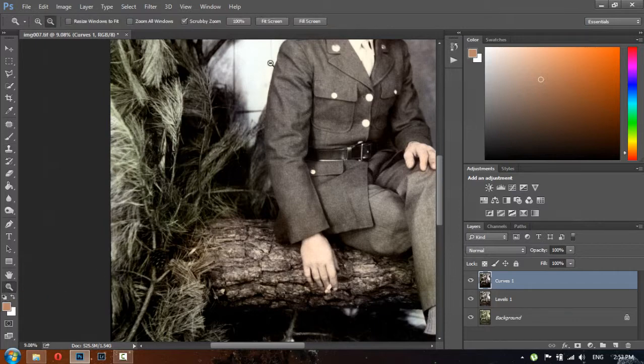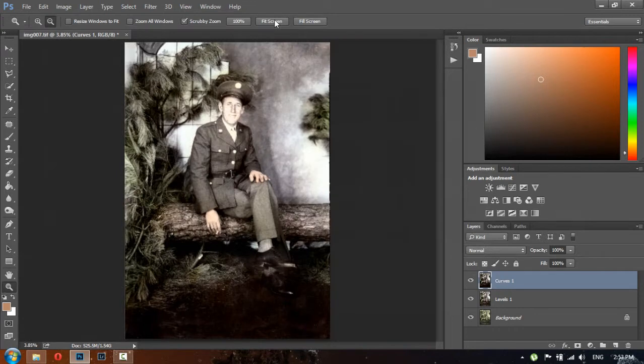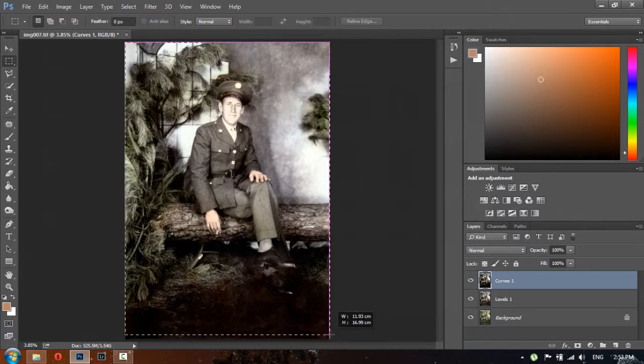So I'm going to go ahead and just click this little eyeglass symbol tool. And we're going to go to the top and just hit Fit Screen. It's going to bring the image back to where you can see the whole thing. So go to the left tool where it says Rectangular Marquee Tool. Click that. And let's adjust from here. You just want to get the outline of it. There we go.